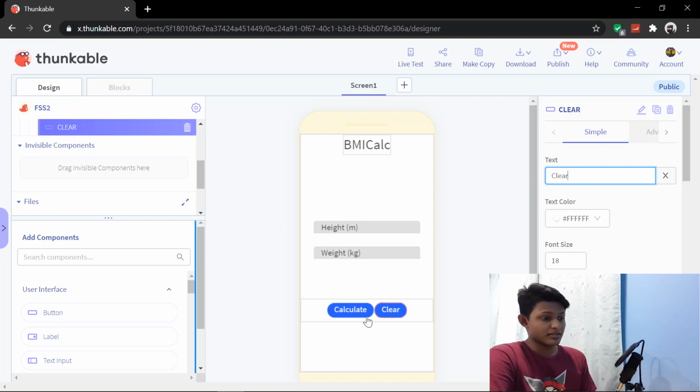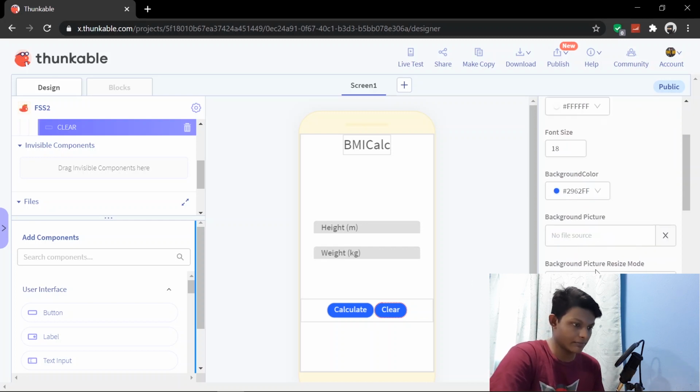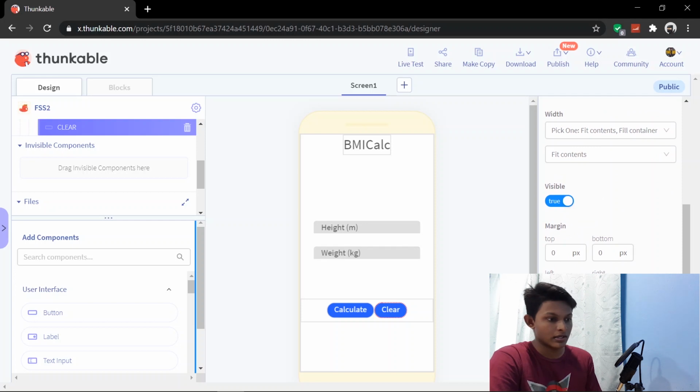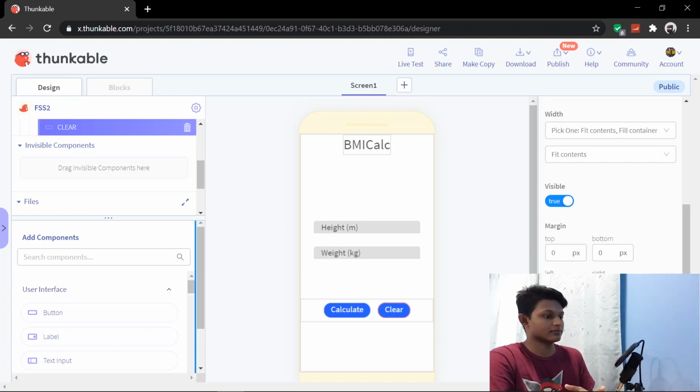The both buttons look kind of stick together, so we can put some spacing in between. Same like the previous method, you can scroll down and choose the margin. And you can put it at the left margin for about say 5%. Change it to percentage. Yes. So now they have spacing and it looks clean. Kita dah buat basic untuk app tersebut, meletakkan title, text input, button, semuanya.